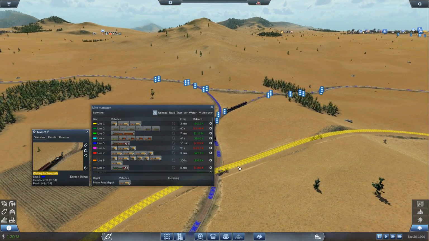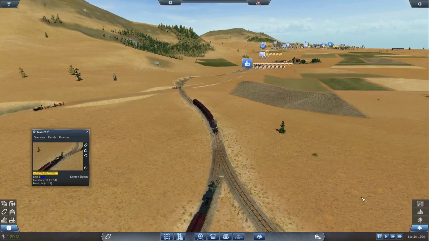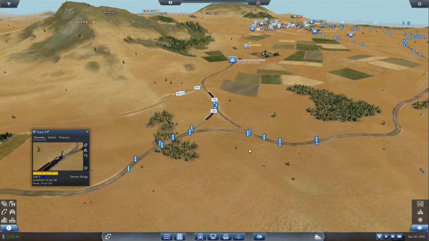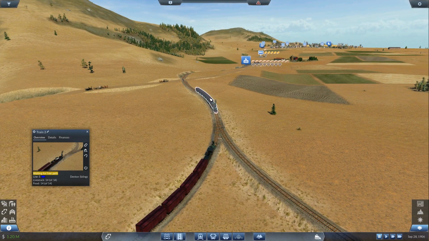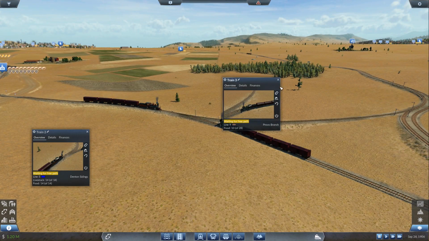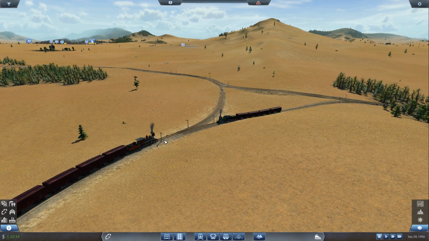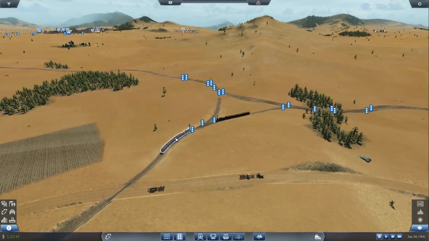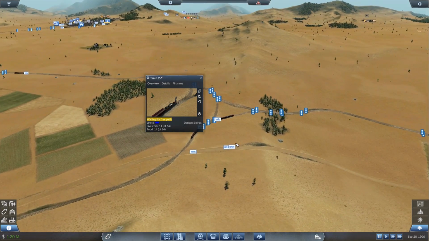Oh, okay. So we have a bottleneck going on. What's going on here? Oh, so what's going on here is this train is trying to go this way, and it can't. As a matter of fact, yeah, these lines are stuck. They don't have a way... Oh, that's a pain in the ass. All right, so obviously I need to upgrade this track.